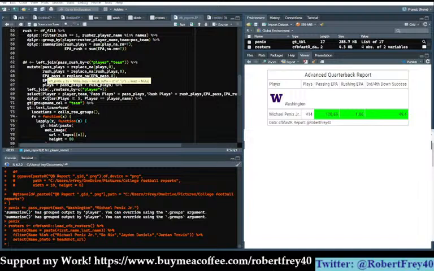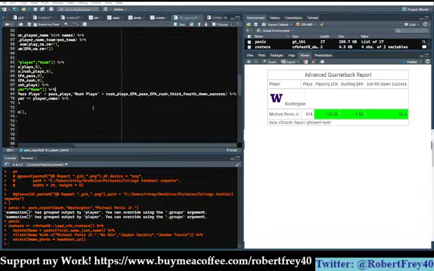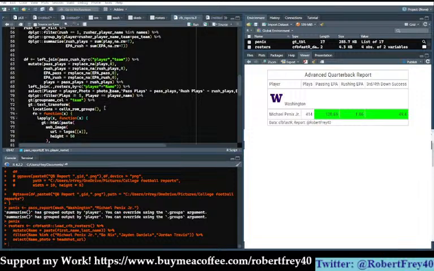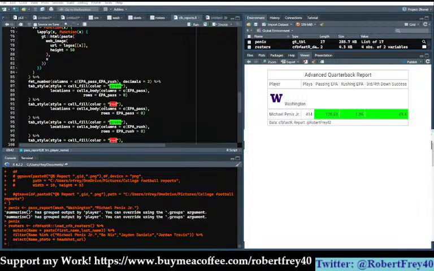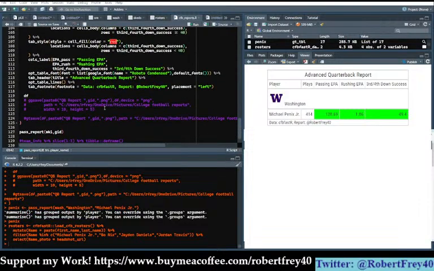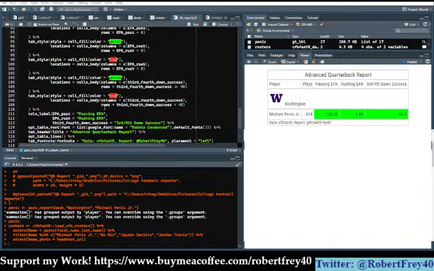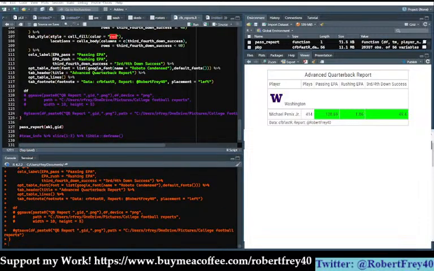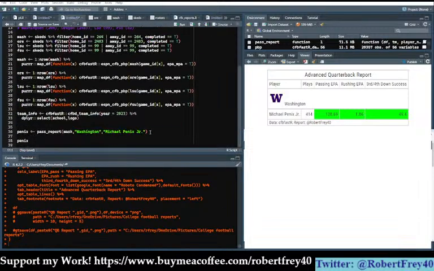Player on the left side equals name on the right side. And we'll say photo equals photo. Cool. Or I could do it this way. So let's see.